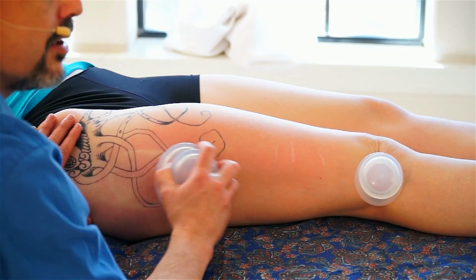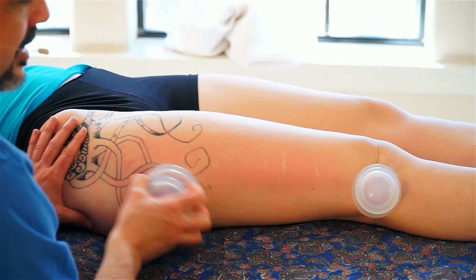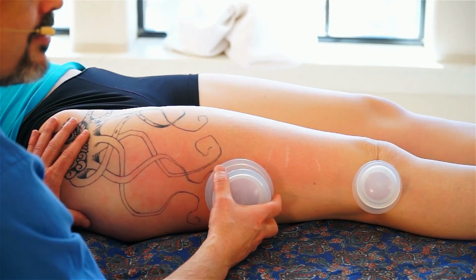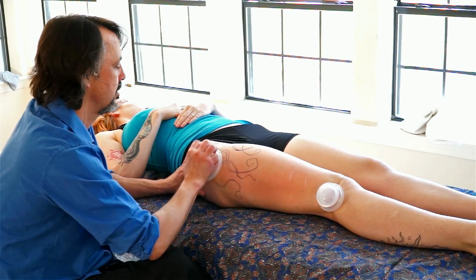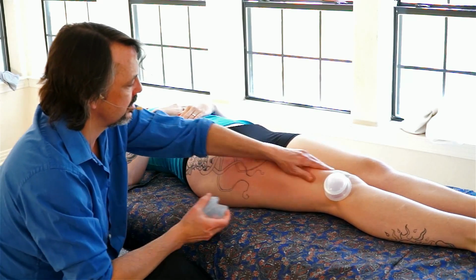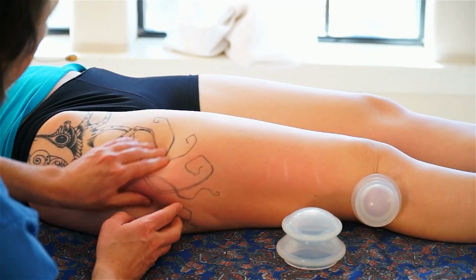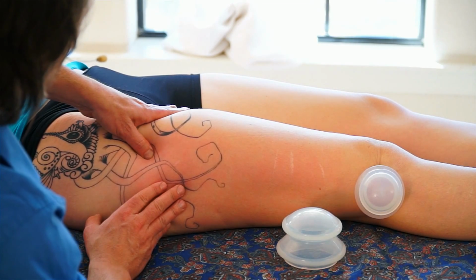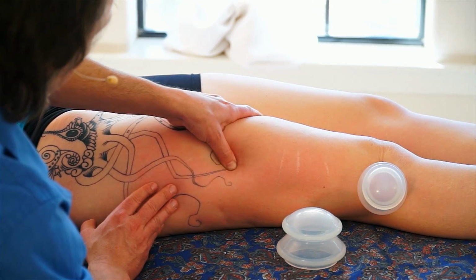You can even do this on yourself if you've got really tight IT bands. It's a little intense, but it's less intense and much more effective, in my opinion, than foam rolling. Good. So you can also come in with your finger, relax your leg there. So I'm going to come and feel right for the edge of right there. And then I'm just going to come in with my thumb and try to separate that off.